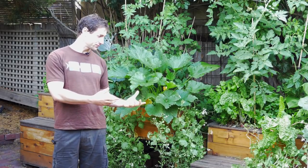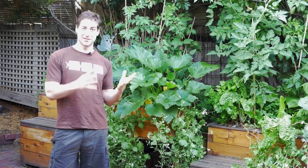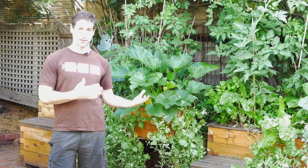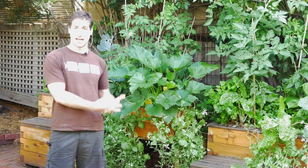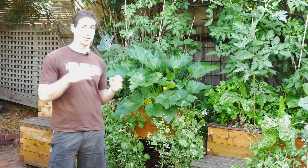So there is a balance to have between the quantity of fish and the quantity of bacteria. This is massively important when you design your setup and when you stock your fish tank, because you need to make sure you have the good quantity of bacteria and the good quantity of fish. You don't want too many fish and not enough bacteria, otherwise your system is not going to work. The toxicity of your system is going to increase. The ammonia and the nitrates are going to increase in the system, and your fish are simply not going to survive. So it's crucial when you design your setup that you understand this general principle. It's a very basic principle, but you need to understand it.